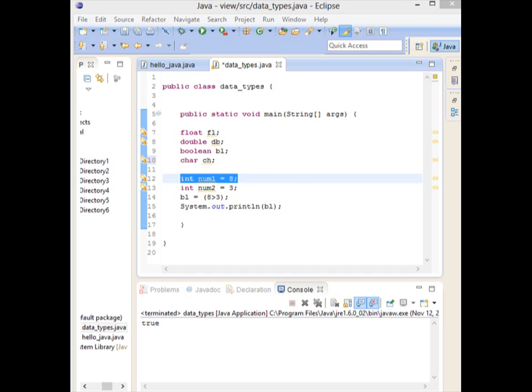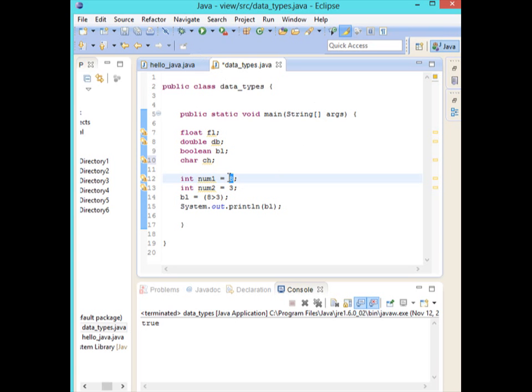Now we'll move straight into the scope of the variable. But before we do that, we were talking about declaration and definition. Some of you may have heard about assignment. What we've done here is we have declared num1, and then we've assigned it the value 8.